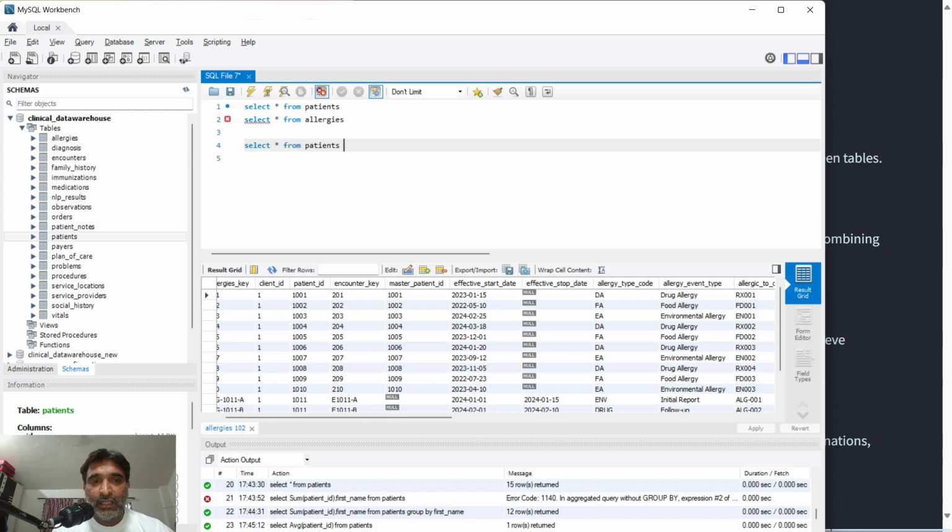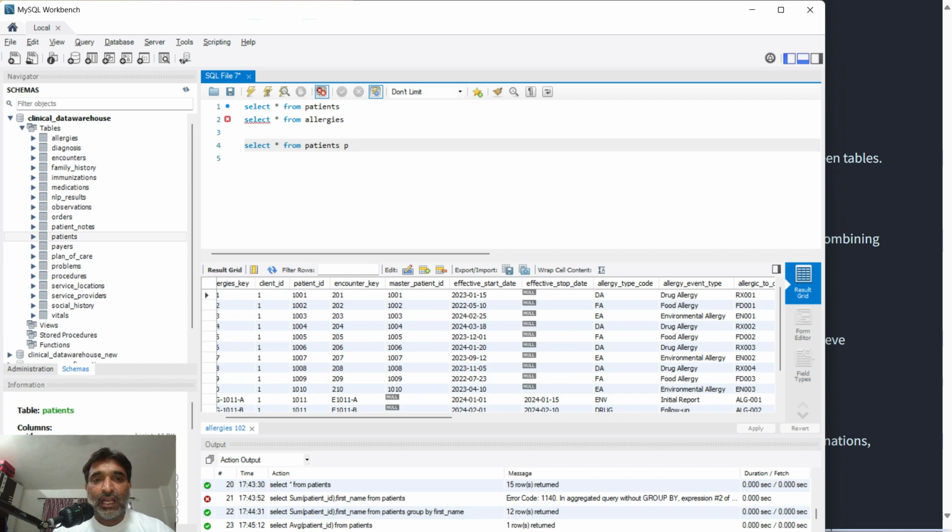And how you give it an alias is just select star from patients P. Okay, so P becomes, now going forward in this query, P becomes my patients table. Okay, and you will understand why this aliasing is important, how it will make your queries readable and easy.